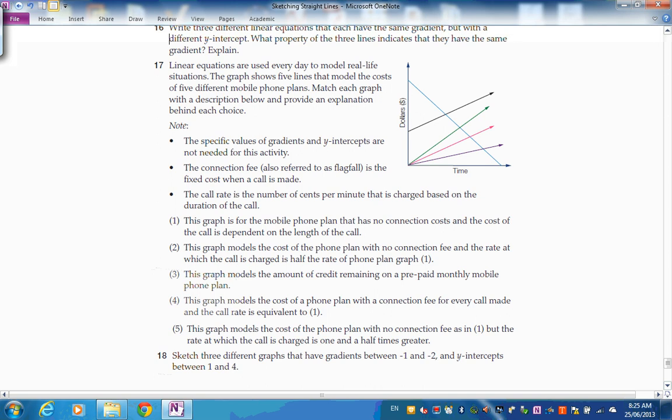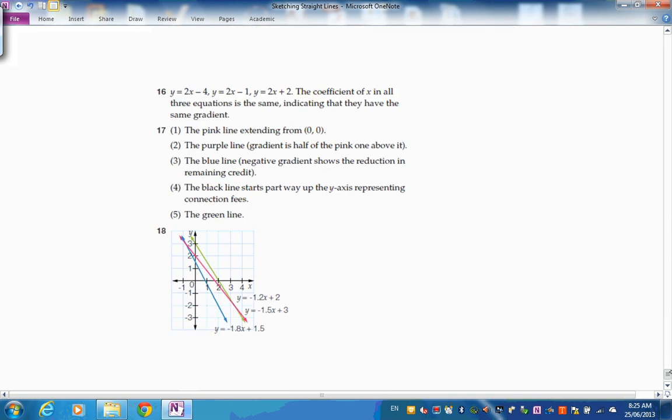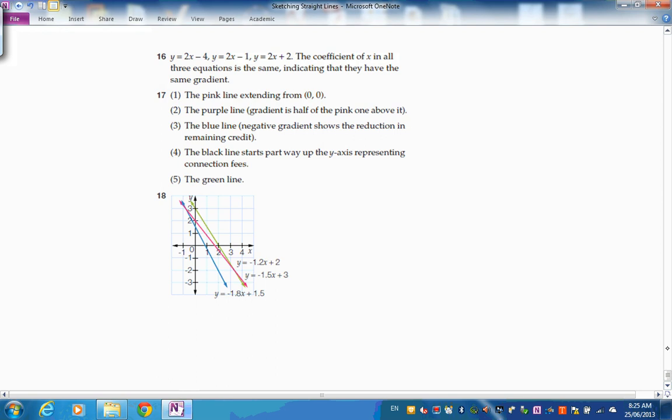And let's have a look at the answers to those now. And of course, you can choose different answers here because it's open-ended. It doesn't say it's a particular line. There could be a whole family. You might pick a different one. So have a look, mark your work. I hope you're getting excited about the skills you're building up.